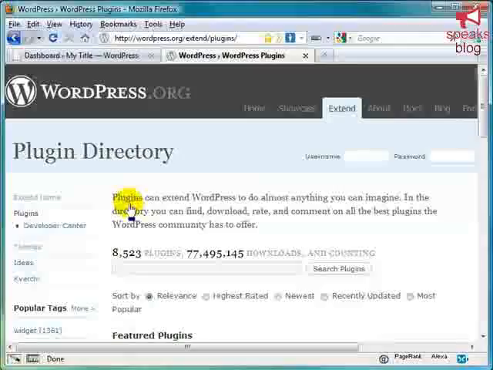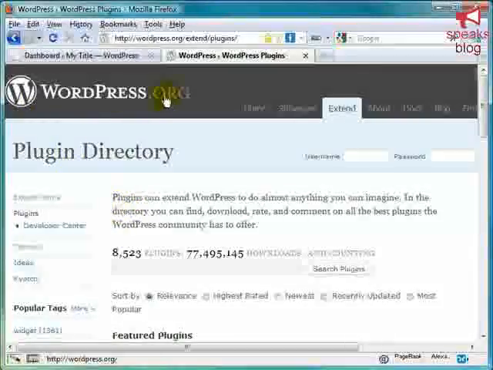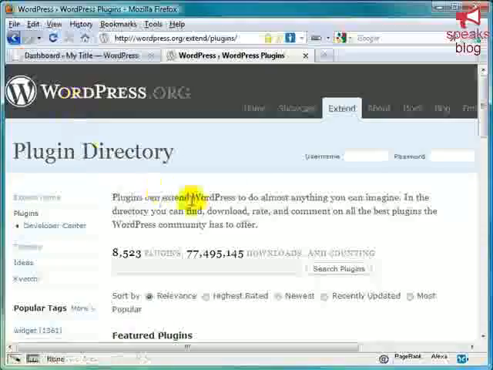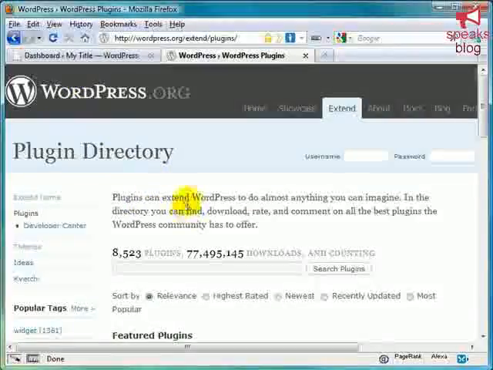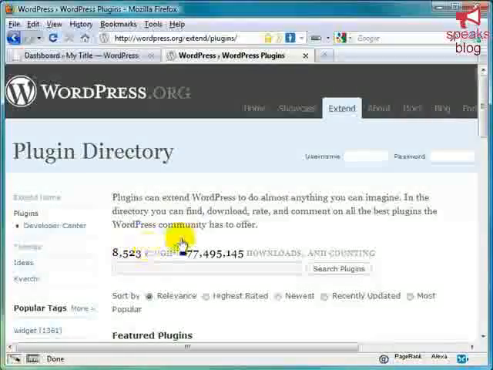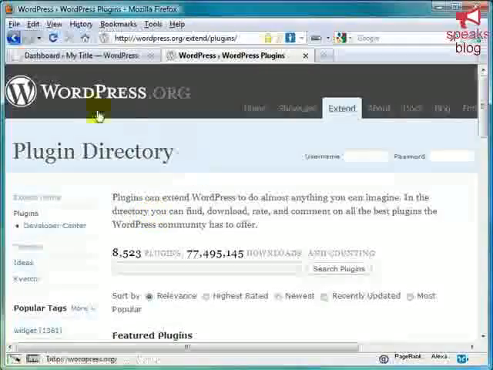Now, most plugins you will need can be found from WordPress.org. Now, WordPress.org has certain criteria that you have to abide by prior to them allowing your plugin to be accessible through their site. In other words, this number here represents only those plugins that meet that criteria. In other words, you're probably going to find a bunch of other plugins that for one reason or another did not meet that criteria or did not even want to abide by that criteria. Not saying there's anything wrong with those plugins, I'm just saying you're not going to find them here.